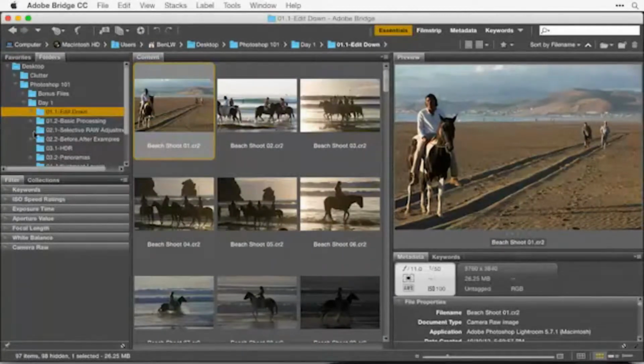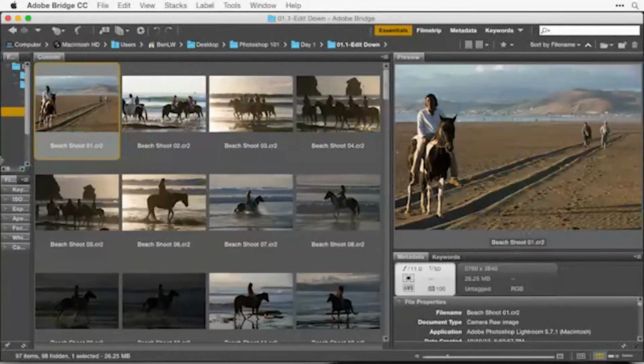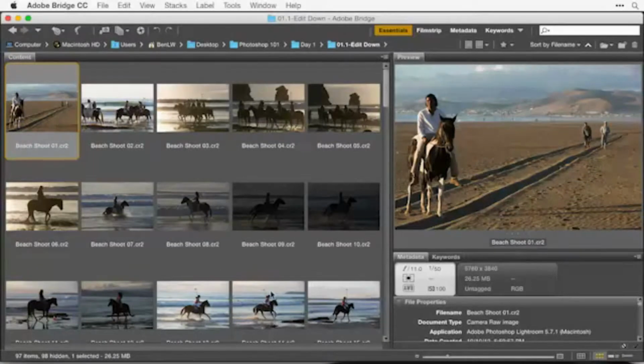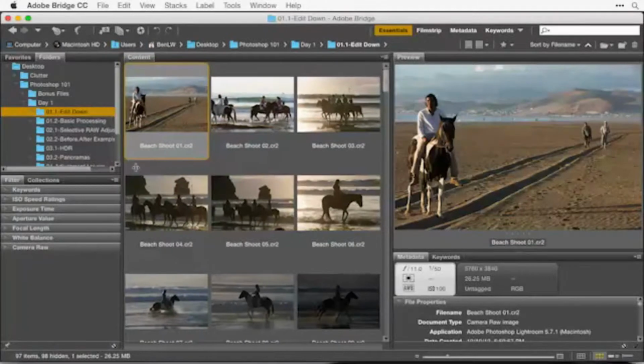And if I'm done navigating my hard drive on the left side, and I don't really need it to take up space over here, I can grab the vertical divider bar that is just on the right edge of it, click on it and just drag that over and say, I don't want you to take up much space. I can even drag it all the way to the edge so that you can't even see what's there. If you want to get that area back, the divider bar is still there. And you can just click on it, pull it back, and you'll see that area show up again.